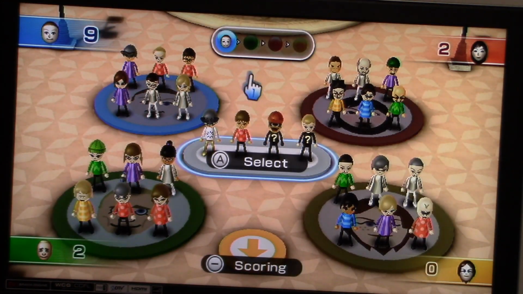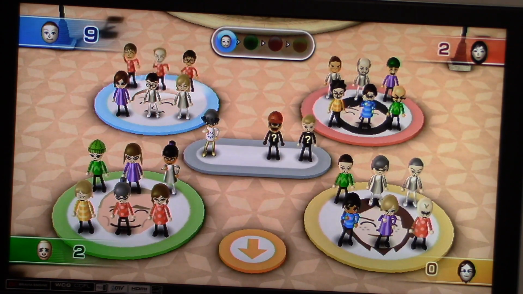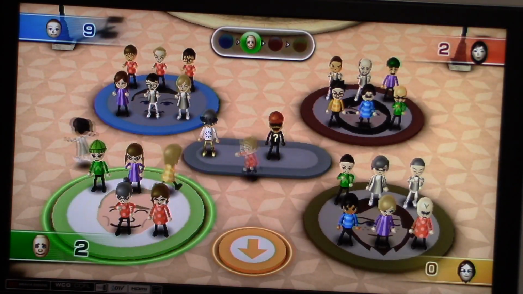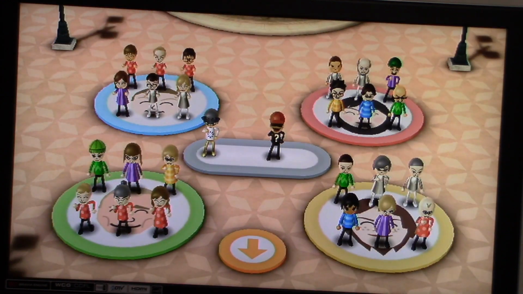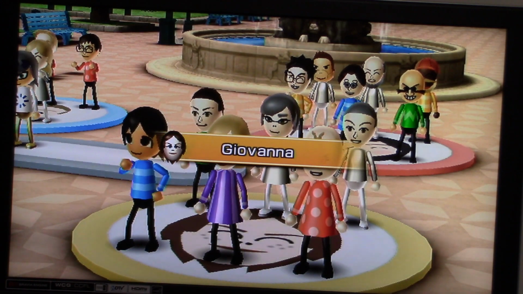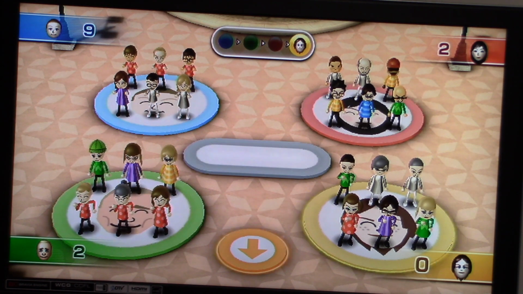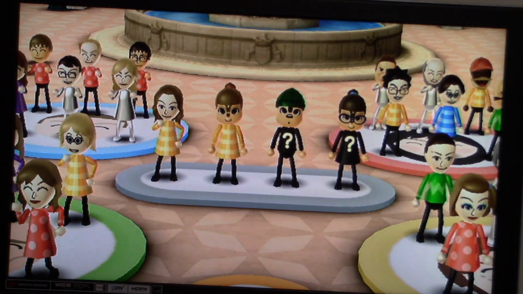Alright, I'm gonna be the one to start the round. Put that Mii right there. And just like that, I already have one to go. Let's go to Fritz. Alright, now over to Masaki. Alright, Giovanna's turn. Clear Mii. Alright, let's go round two now.